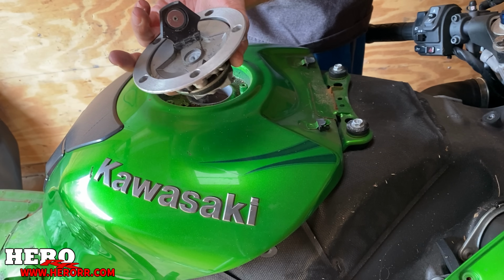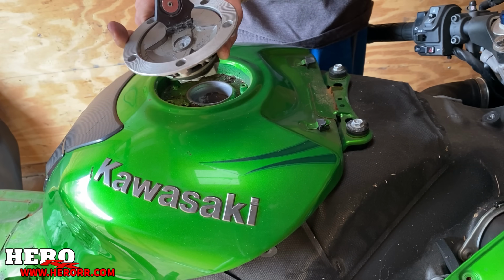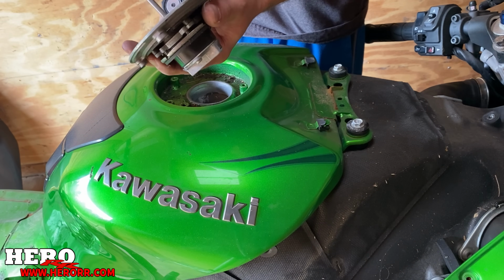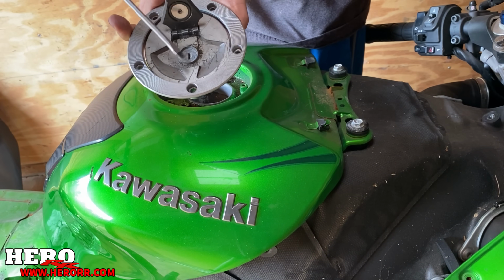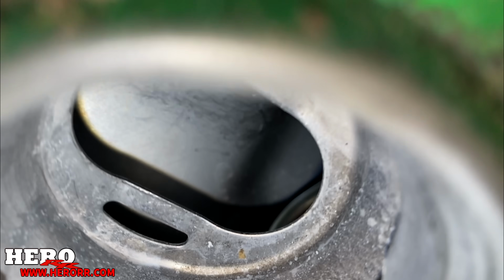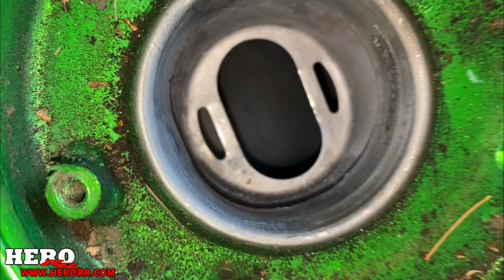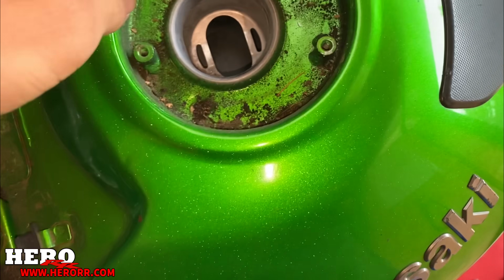That's why lockable fuel caps are kind of a stupid idea in my opinion. I guess it deters people if they don't have a screwdriver, but if somebody wants to screw around with your stuff, they can use a key, anything. All right, so let's take a look down there. It's hard to tell from here, but it looks brand new in there. As far as I can tell, that looks great. That's exactly what I want to see. This is nasty. I'm going to clean this up.